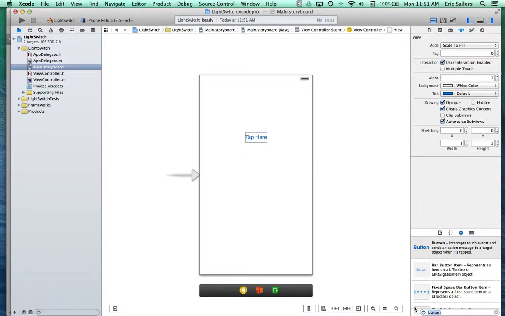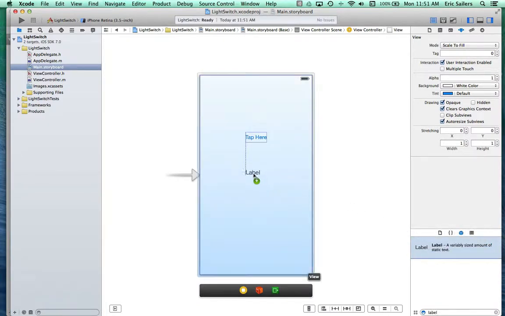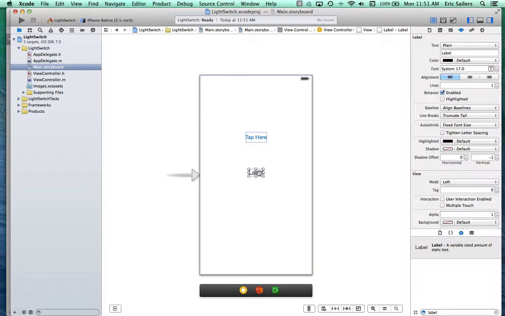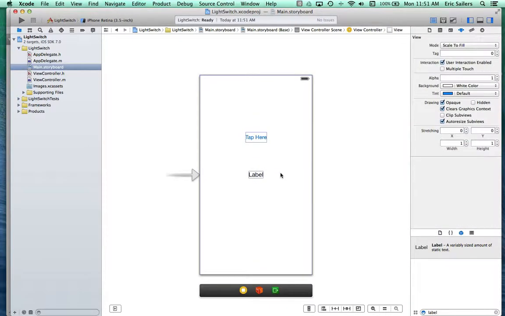Then I will find a label and drag that over. And you probably notice how there are some alignment guides. This allows us to center these controls. I won't worry about renaming the label for now. I could do that a little bit later in a method called viewDidLoad under program control.